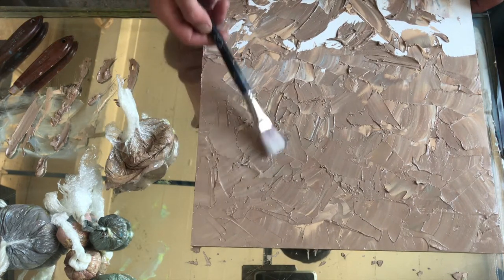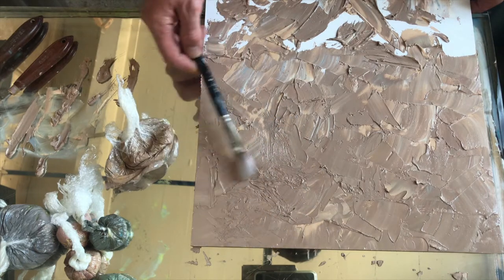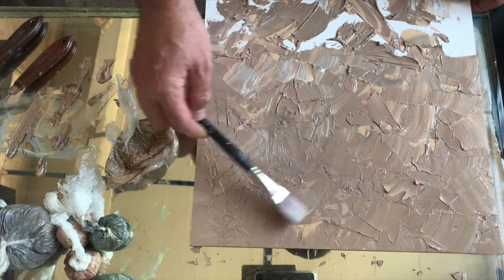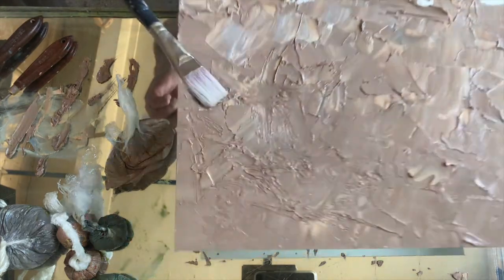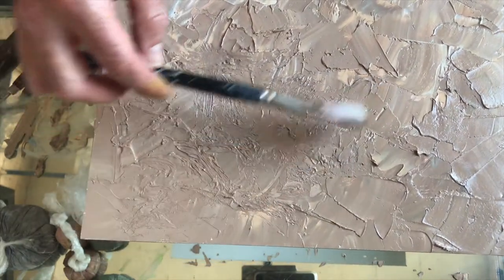But one of the ways I'm showing here of roughing it up more is using a very soft brush and just gently teasing it into the paint, and it really produces a very exciting and rough texture.